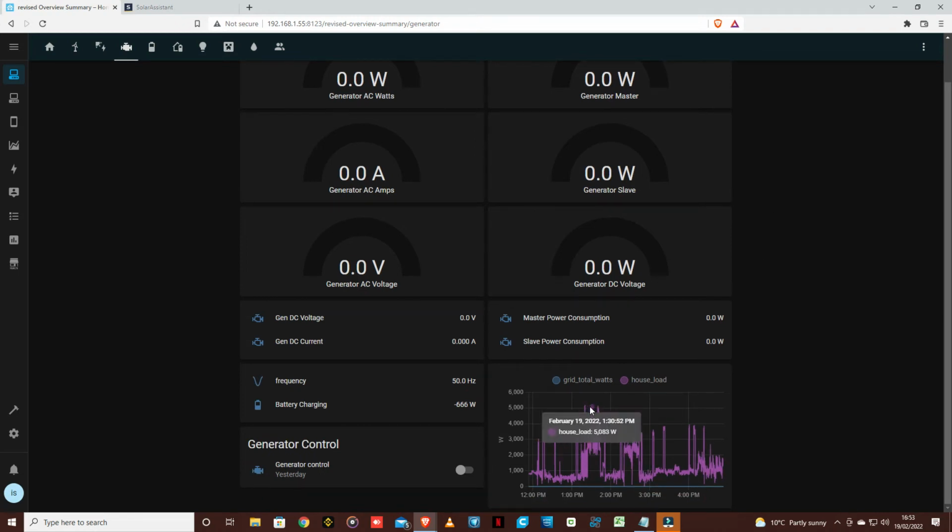This is our house loading, or the loading. We call it house load, but it's not really house load. It would be more like grid loading is probably a better way to put it. It just shows in the moment. It doesn't necessarily mean it is from the batteries, or from the solar panels only, or even from the wind only. It's just giving you a very rough idea, and if the grid has operated in a while, it will actually start to show you more information as that goes on, or how the two are related together. Again, you don't really want to run your generator and then start using your washing machine and dishwasher and stuff like that.